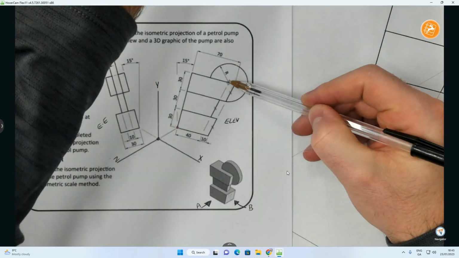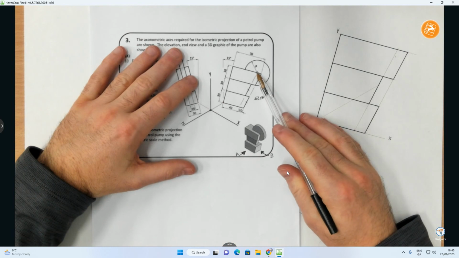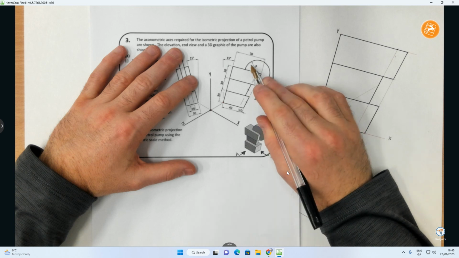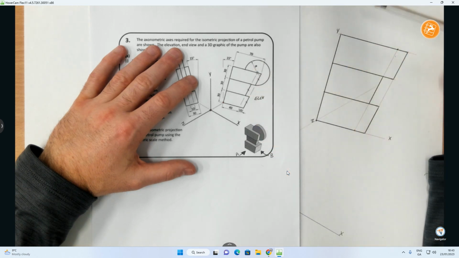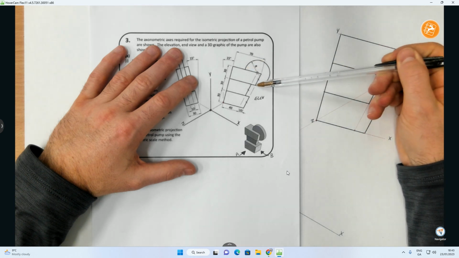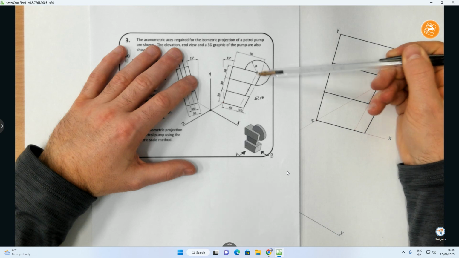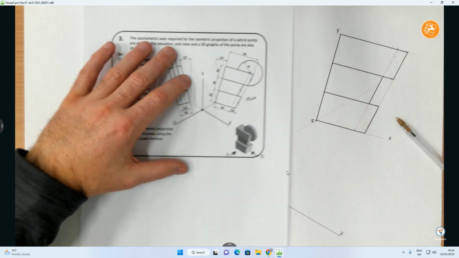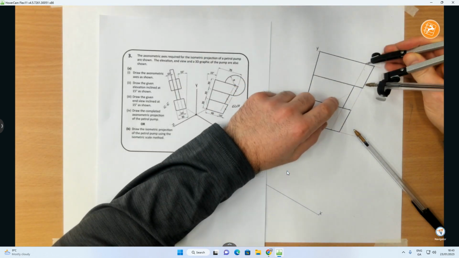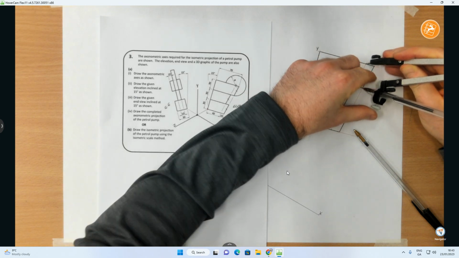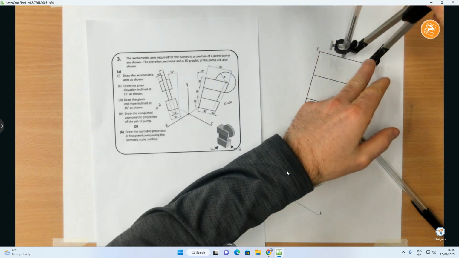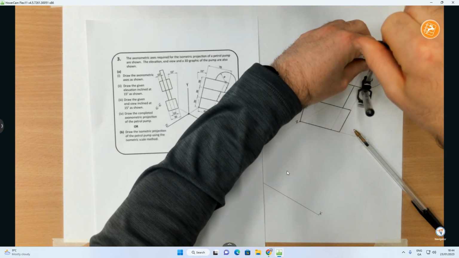we have to find this center point. Just zoom out so we can see it a bit better. So that center point there is right here. Now it just tells us that the radius of this circle is r, it doesn't tell us the actual radius, but if I can find a point on my drawing that's on the circumference, and I have this one here, you can see the arc of the circle, or the circumference of the circle touches this point here, so that means my radius is from here to here, which is right there. So using my compass, center point that I've now found, pencil point out to here, I can now draw in that.